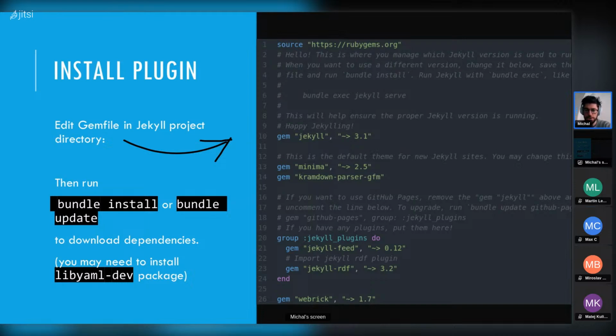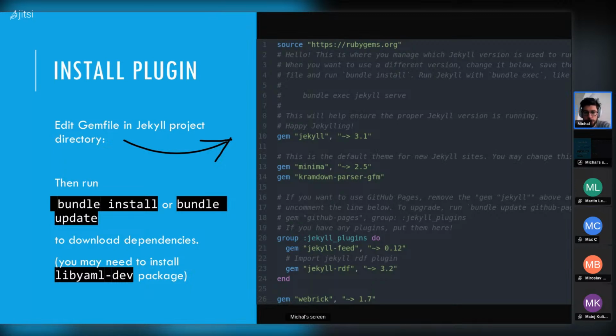I had some issues during that. The only thing I needed to download was the libyaml-dev package. I used Aptitude for that. But it's not so difficult to find out what's wrong, because it tells you something. You just Google it, and it tells you in the first result that you need to install libyaml-dev.